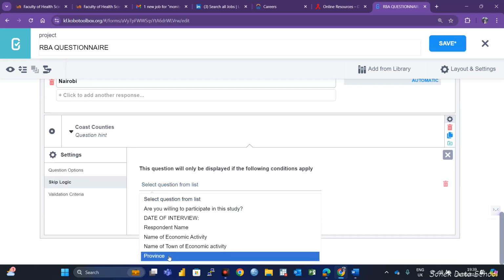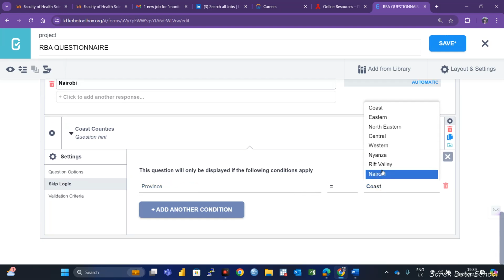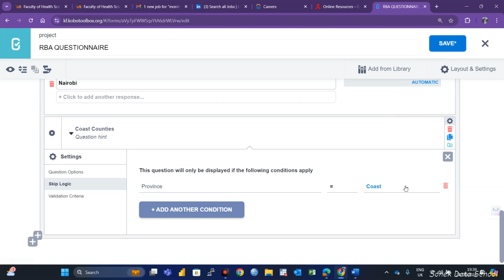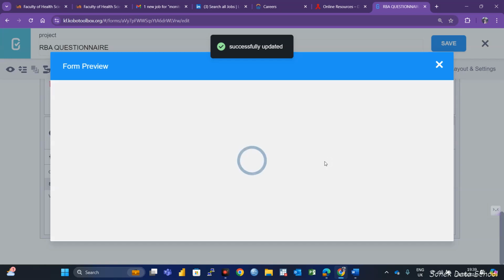So you go to the province and then click here to have options. These are the provinces listed here. So the question should be displayed if you picked coast. That is when the coast counties should be displayed. Save the changes and then preview, and we can have a pretest to that.